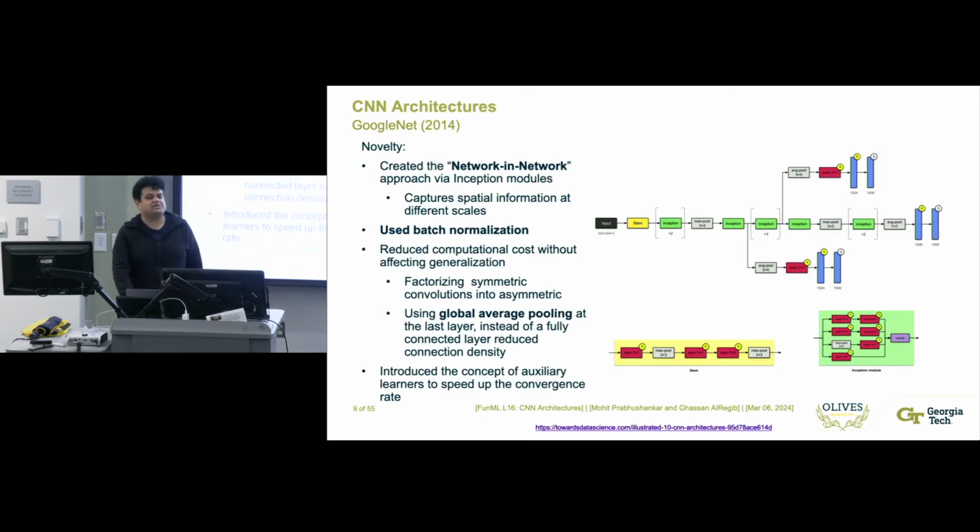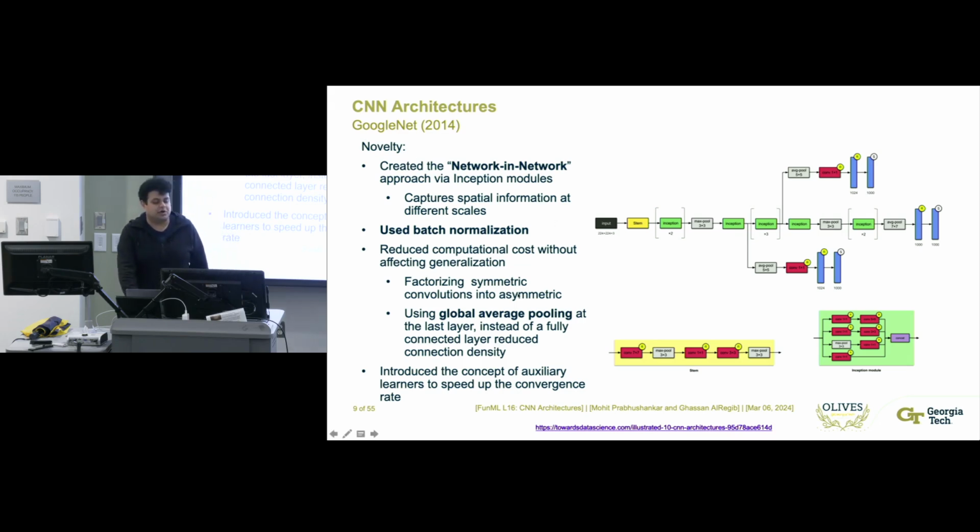All right, so the next architecture is something called Inception Net architecture, or in the beginning when it first came out, it was called GoogleNet architecture because the authors were from Google. The novelty of this architecture was something called a network-in-network model approach via something called inception modules. We'll talk about what those inception modules are, but essentially it's looking at a hierarchical representation of your data with different size kernels. The most important part in GoogleNet is this idea of batch normalization. We talked about LRN normalization last time, but this time we're going to be talking about a learnable way of normalization, which is going to be about batch normalization.